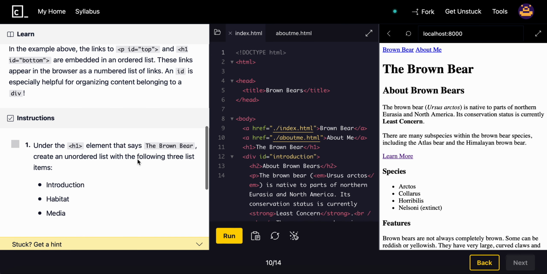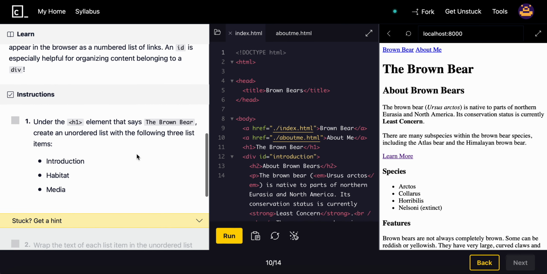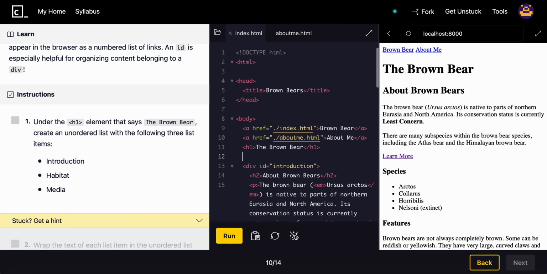Now, under the H1 element that says brown bear right here, create an unordered list with the following three list items. Okay, an unordered list. So let's go ahead and create an unordered list. And how do we do that?